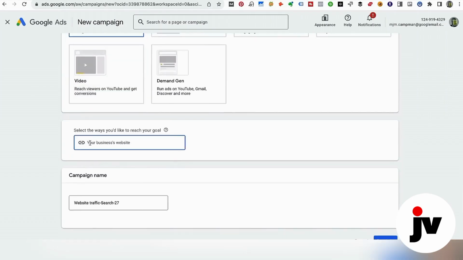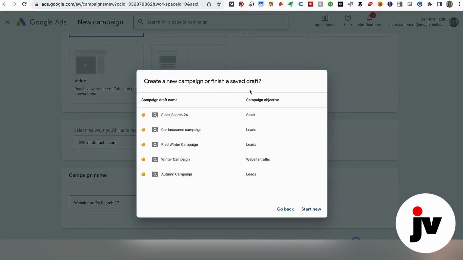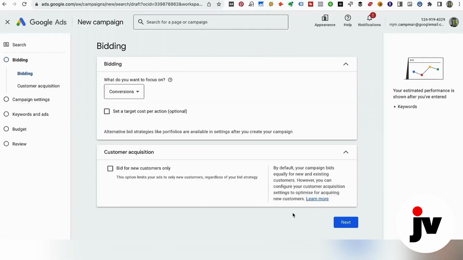So you put in your website address, which in my case would be this website. You give your campaign a name and you click continue. I'm going to start a new campaign. And here it's very important that you specify the bidding strategy. As you know, Google Ads works with an auction system.